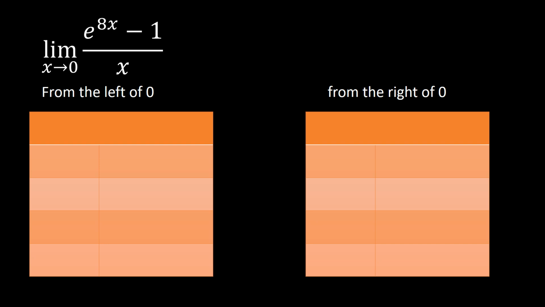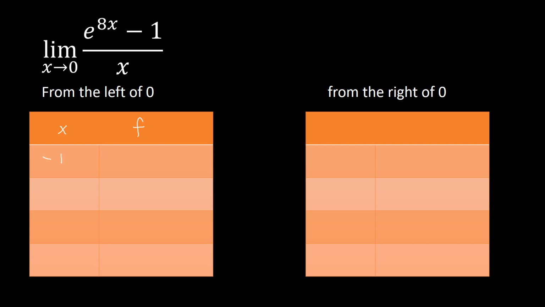So using the tabular approach for this particular function, we have the limit of e to the power 8x minus 1 over x as x approaches 0. Although we can get that one using the special case, every limit problem can be solved using the tabular approach. So we're getting a number from the left of 0. We're examining the approach value on y from the left of 0. So left of 0, we can simply get an x value here as negative 1.